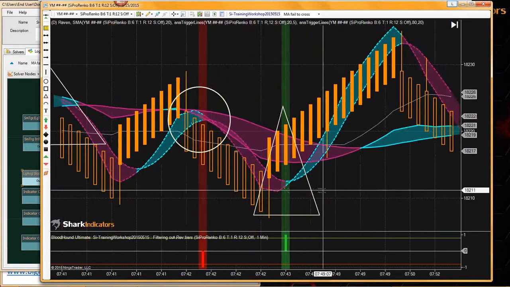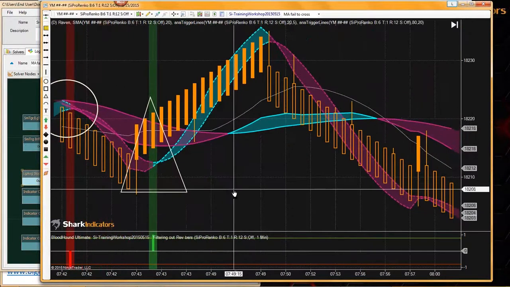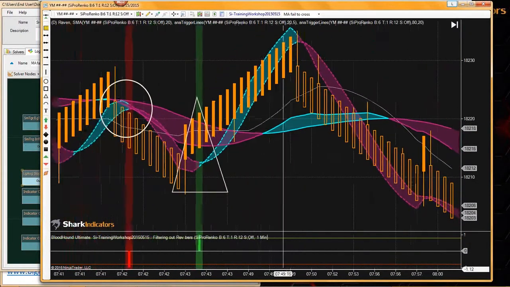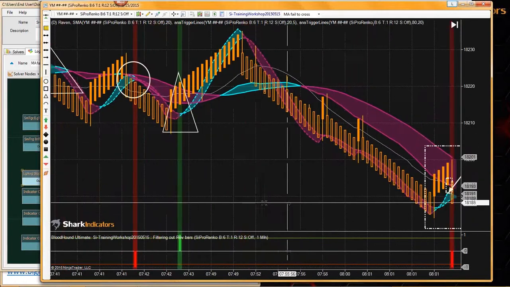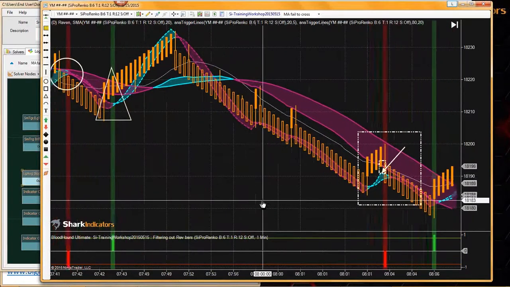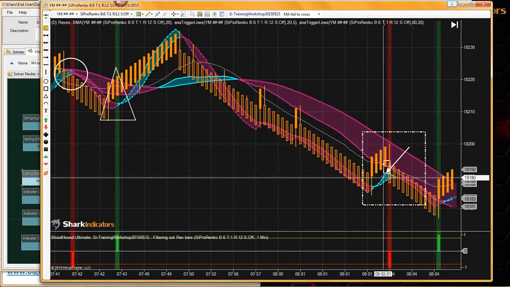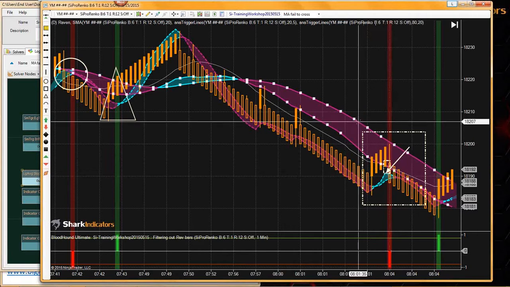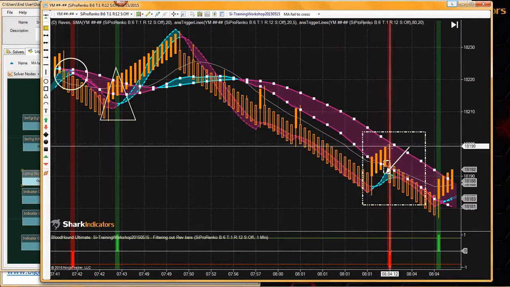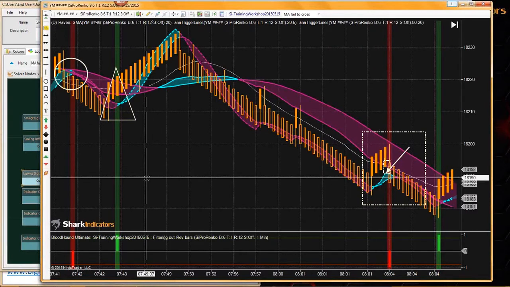Okay, so here's another way to analyze what's going on here. My thought was that the slopes are opposite of each other, right?